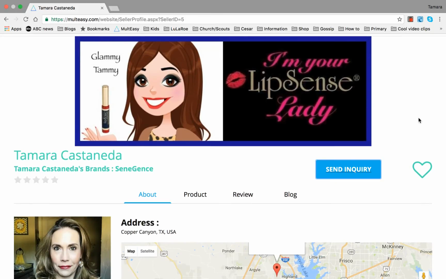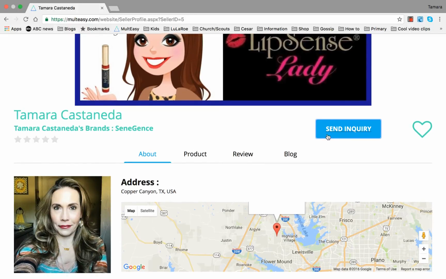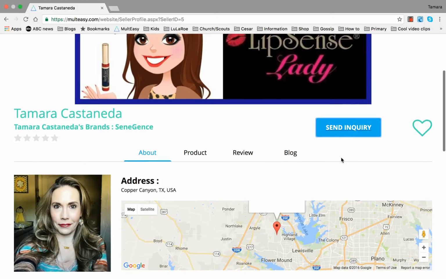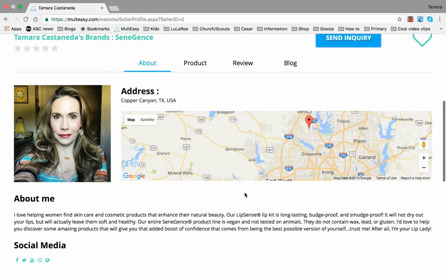In the back office, you will have the ability to upload a banner photo, has your name, and it has the brands that you provide. Again, a customer has the ability to send you any questions. You can upload a photo, and what we see now as far as the map is I have put a pin in the general location of where I am. My actual physical address does not come up for customers to see. So you have the ability to include that if you want to, or just keep it general as I have.